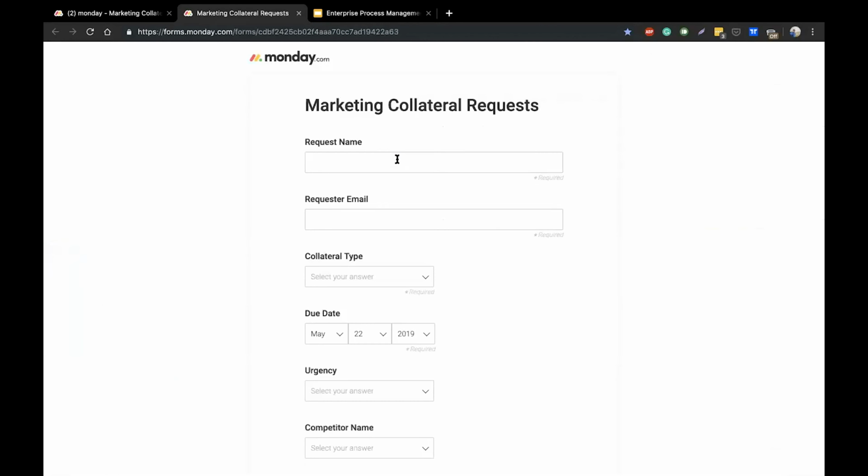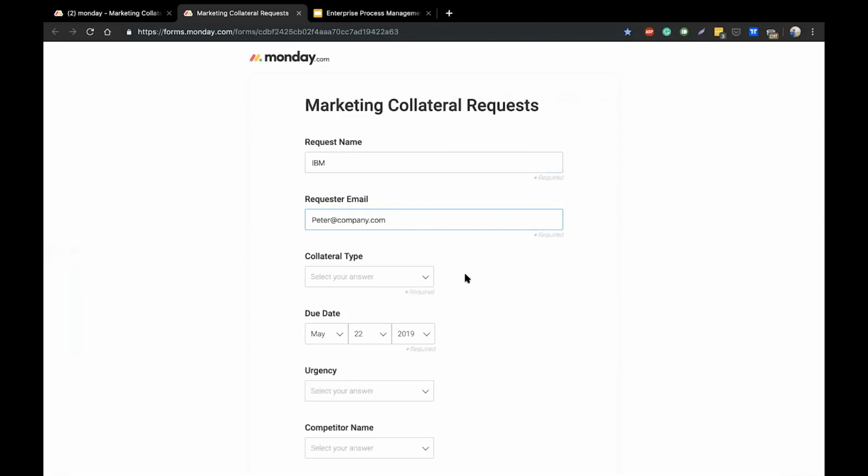He can just click on the link and say, hey, I need information about IBM, just for instance, okay? And what is the requester email? Let's say, Peter at company.com, just for instance.